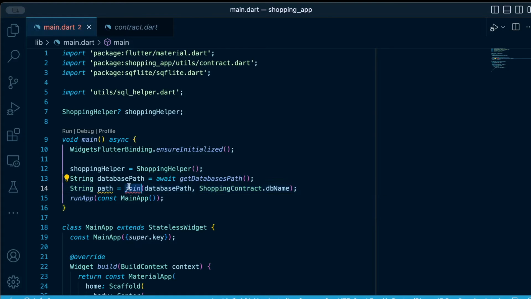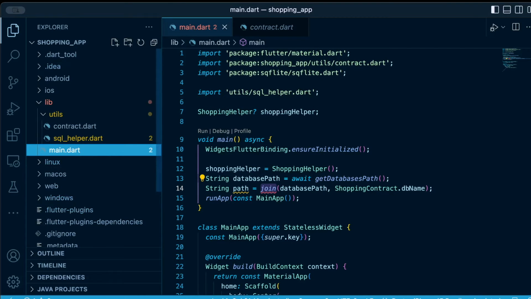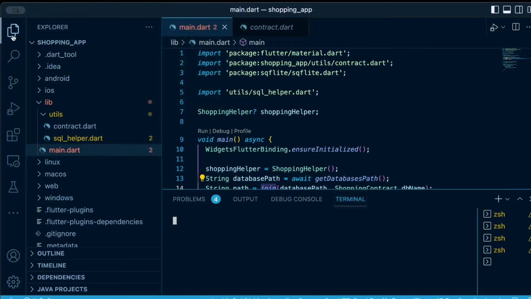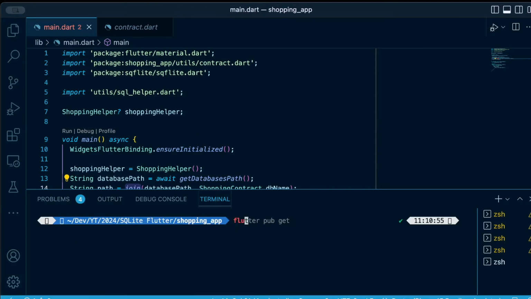We'll need this. Let me head over to my terminal. We need the path dependency.